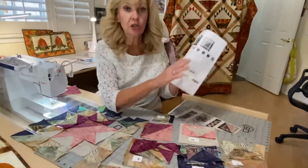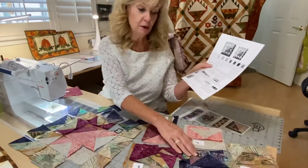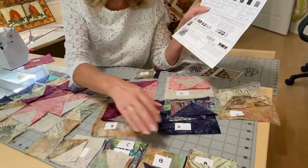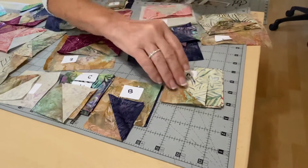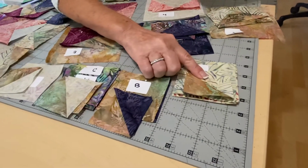And then we're going to jump into half square triangles. Lots of half square triangles. Again, pair these. You're going to have half square triangles A through D. Again, mark these, okay? So you need 8 fabrics of 3 and 4, and you're going to get 16 half square triangles. They're going to look like this.